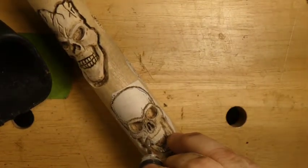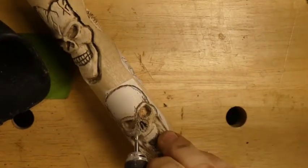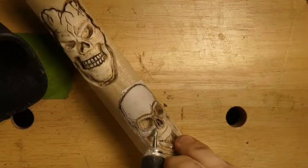So, we're getting the teeth shaped up right now. Zoomed in a little bit, working the nose in.